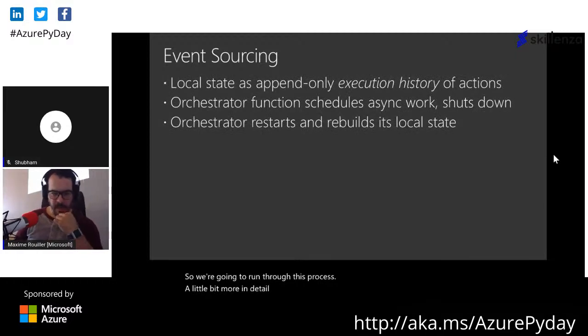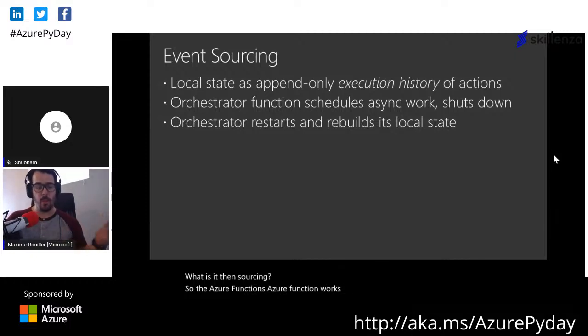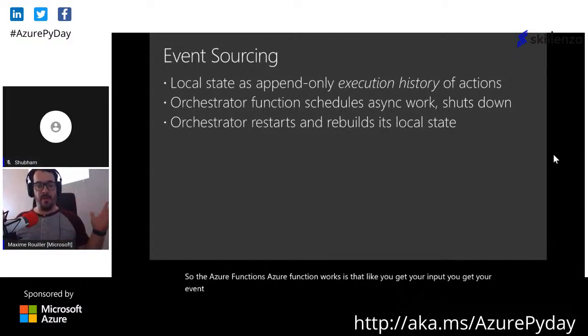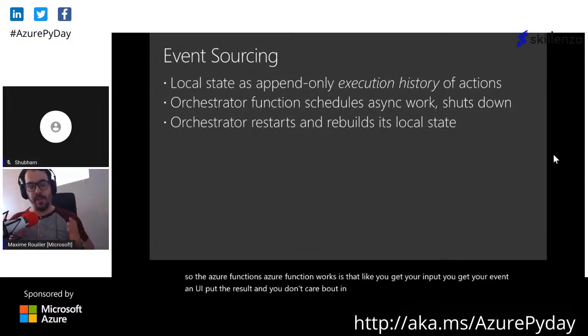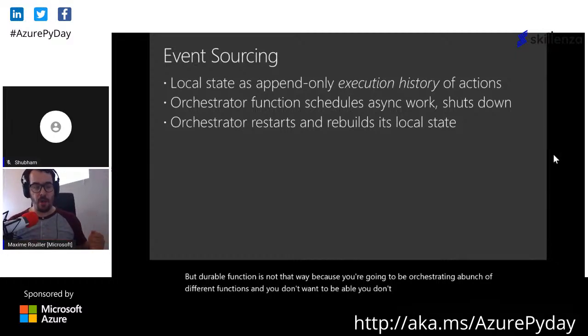So what is event sourcing? The way that an Azure Function works is that you get your input, you get your event, and you output the result, and you don't care about anything else. But Durable Functions is not that way, because you're going to be orchestrating a bunch of different functions, and you don't want to be calling other functions directly from another function, right?